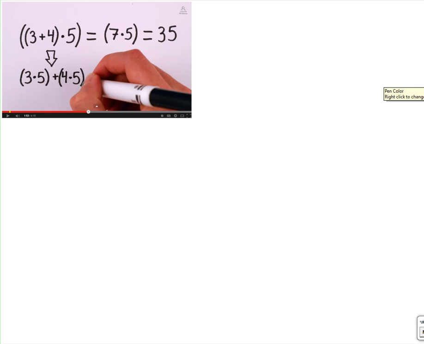All right, so 3 plus 4 times 5 is the same as 3 times 5 plus 4 times 5. And the same applies if there are variables in there. Of course, that's algebra, we're going to see a lot of variables. Let's see why that is. Why does 5 get multiplied by 3 and 4? It seems pretty amazing that it comes out the same as if I did 3 plus 4 and then multiplied it by 5. Let's use a picture to show you this.